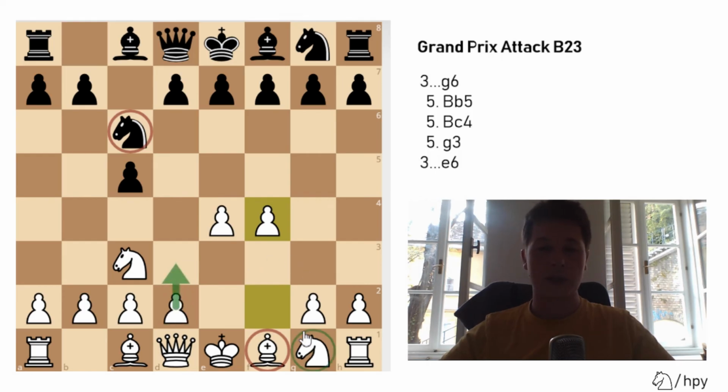You are going to play knight to f3. You're going to castle kingside, play queen to e1, and prepare queen to h4. And you're going to develop your bishop either to d2 or to e3. And this is your setup that you are aiming for. And there isn't really much black can do about it. So just remember what you have to do, get your attacking setup.